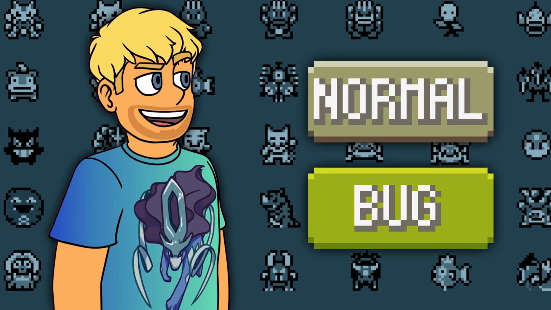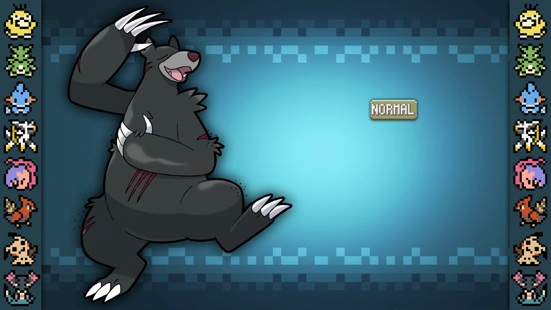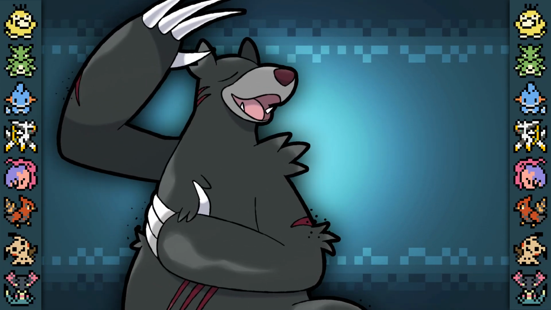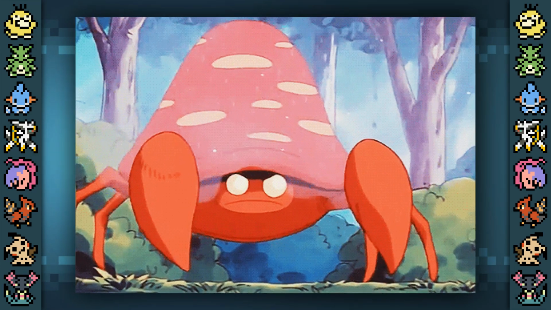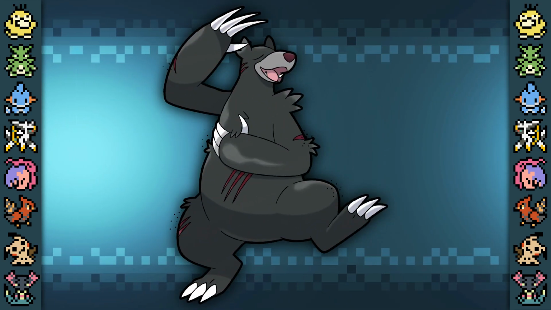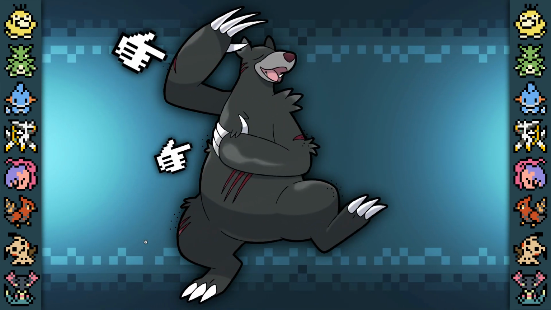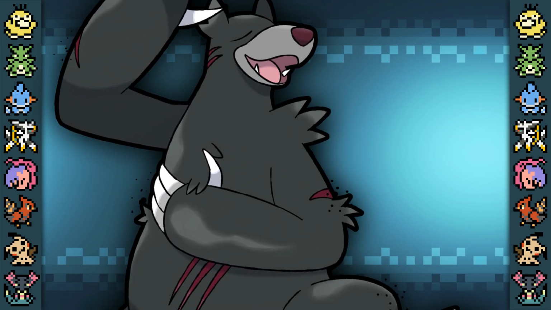Next, we have the Normal Bug type, and the Pokemon we came up with is definitely one of my favorites. So meet Beluga, the first Normal Bug type Pokemon. And when I was brainstorming on what we could do for a Normal Pokemon that has the Bug typing, I took some inspiration from Parasect, which is a bug that's infested with parasites. So with Beluga, it's a normal bear, but what makes it a Bug type is that it's infested with fleas. And as you can see, it has scratch marks all over it because it is very itchy.